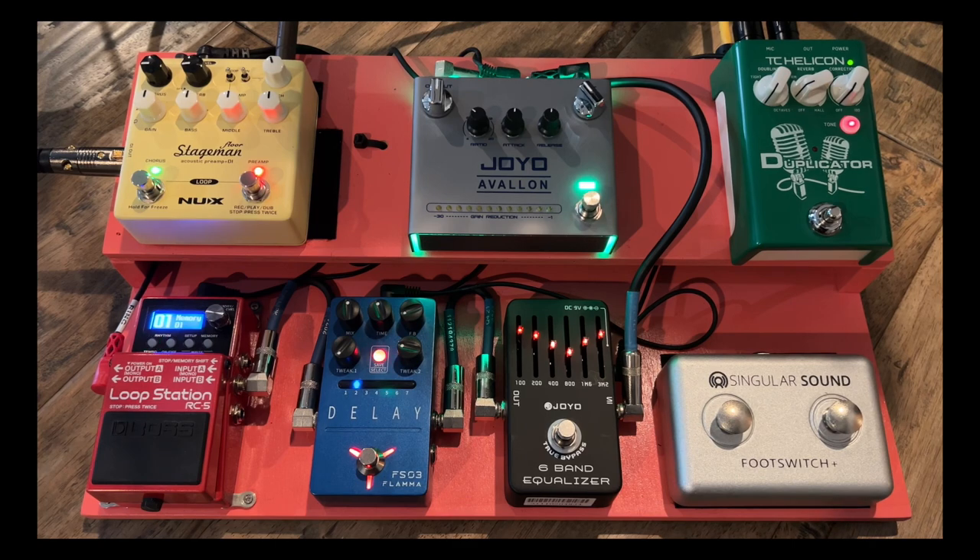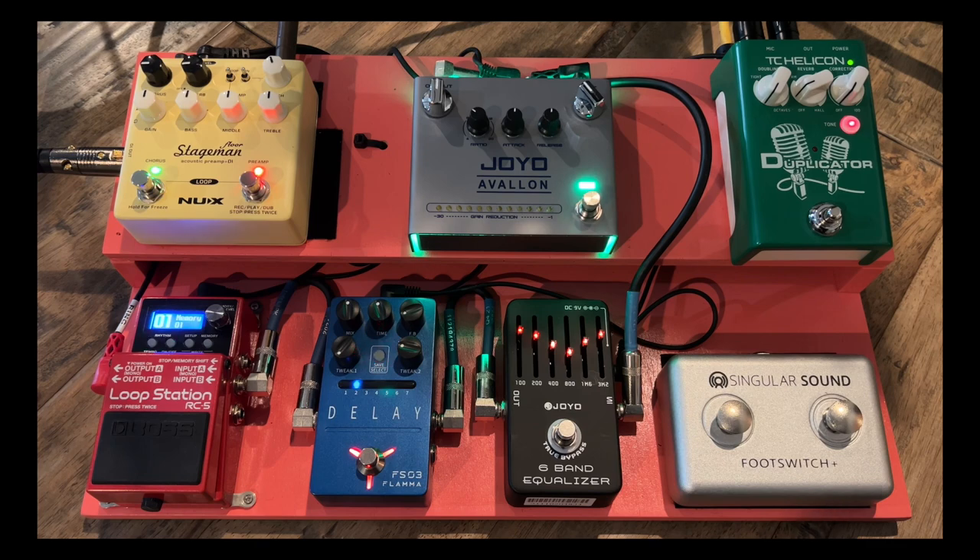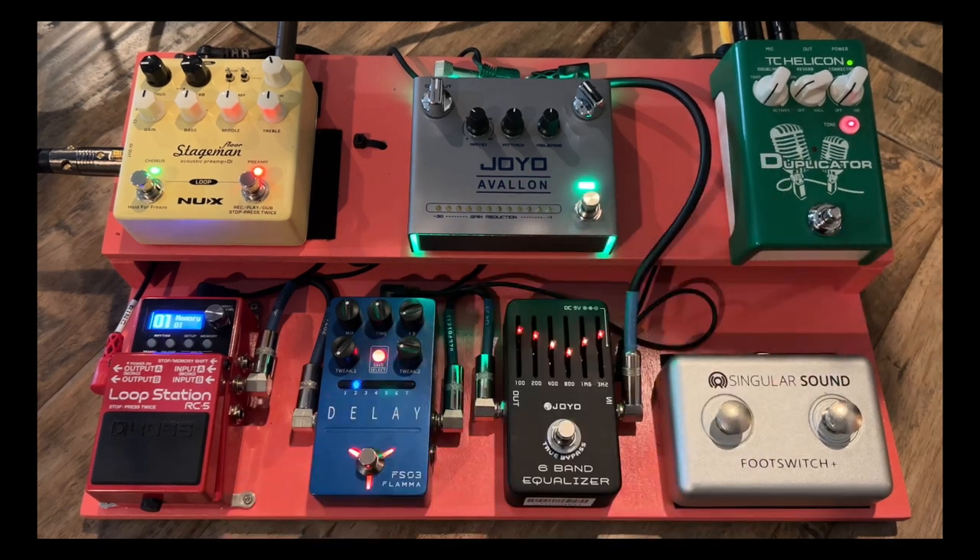Since we're on the board, let's talk about these other guys. I do have a BeatBuddy — I haven't incorporated it live yet, but there's the foot controller for it. That thing is a blast, absolutely fun. It's a little expensive, but the BeatBuddy is kind of cool. And this guy right here is a TC Helicon duplicator. I don't use the duplicator function, but I do run my microphone into there before I go into the PA system. It gives you a little bit of compression, some EQ — kind of sweetens up the sound. And I actually use a little bit of reverb right before I go into the PA system. So that's it for the pedal board.